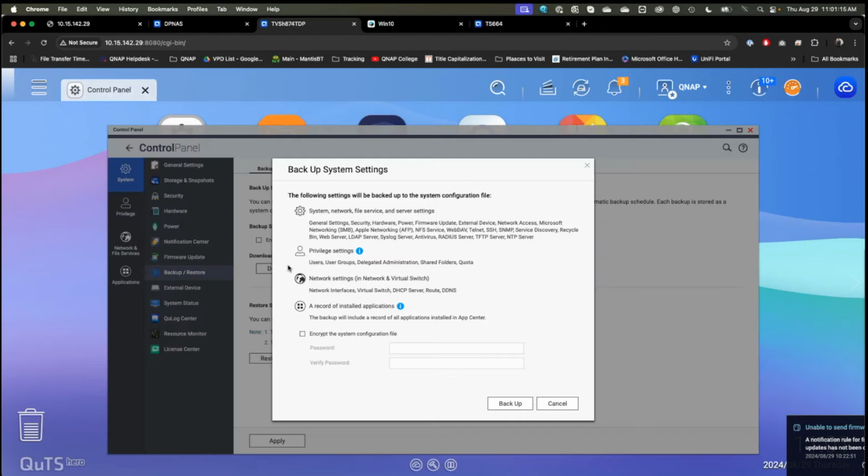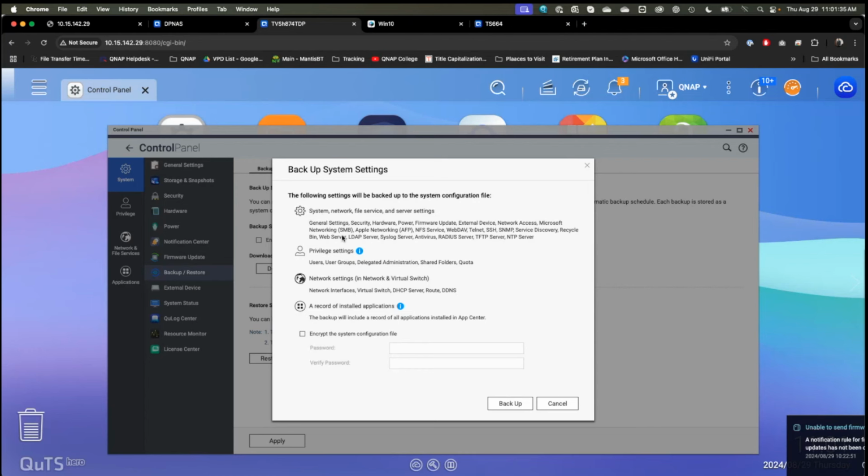Now, you can also download this to your computer, and all of these new settings will now be available to back up, right? As I mentioned, system settings like general settings, hardware, firmware information, NFS information, Samba settings, all of those will now be backed up.